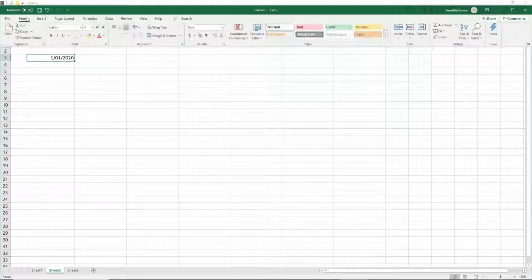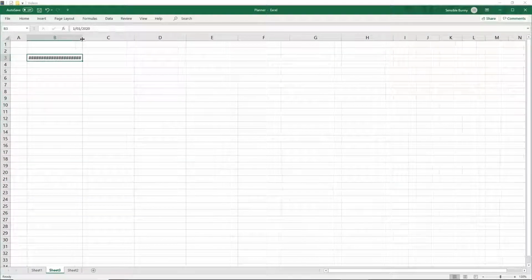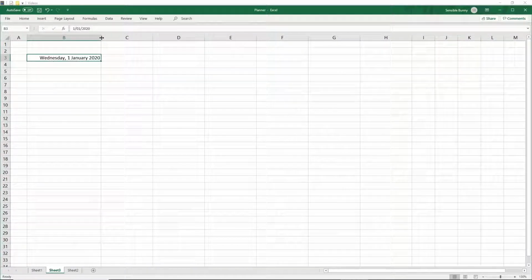So we'll start at the beginning of the year, 1st of the 1st, 2020. So you could start at any time during the year, of course, or do segments of a year if you wanted to. The first thing you want to do with that date is format that. So go into the number area, select the date category, and you want this one here, which shows the day of the week and then the full date. Say OK. Obviously got to pull that out a little bit more to make that visible, like so.